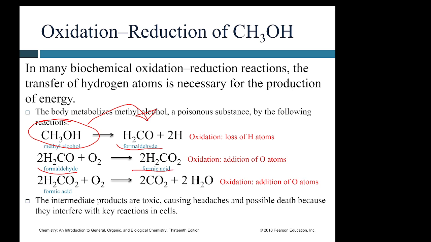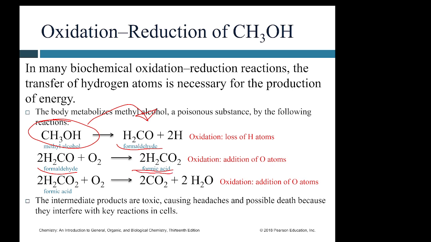Anybody know what formic acid is? Anybody ever seen the Asian beetles or ladybugs? Yeah? Okay. Anybody gotten bitten by them? I think I have. It gets on you. It actually sprays formic acid on you. So formic acid is the defense mechanism of a fair number of insects. They spray the formic acid out on you. It actually tans your flesh, like tanned leather.